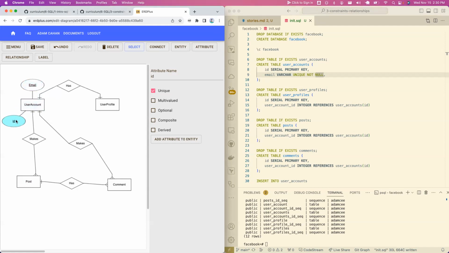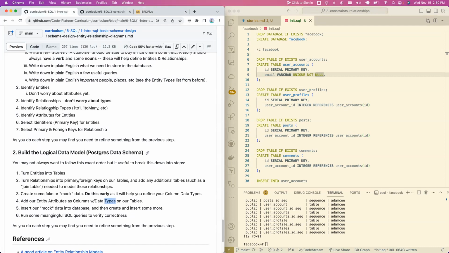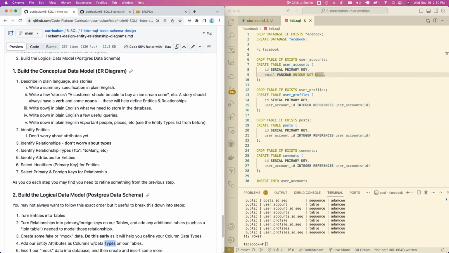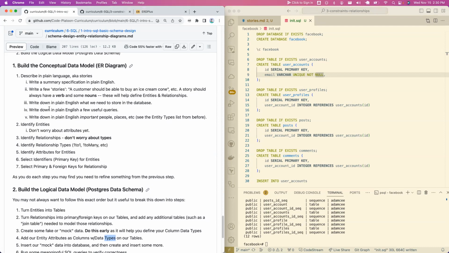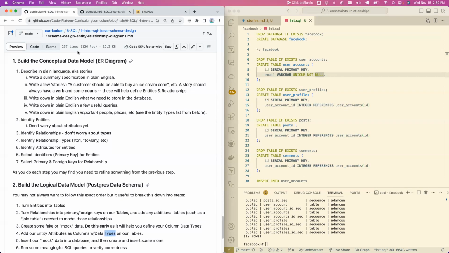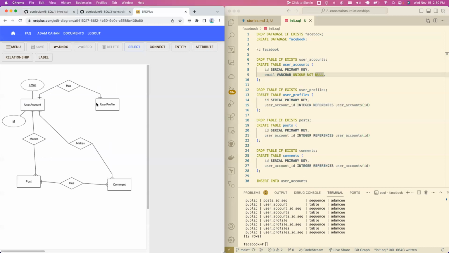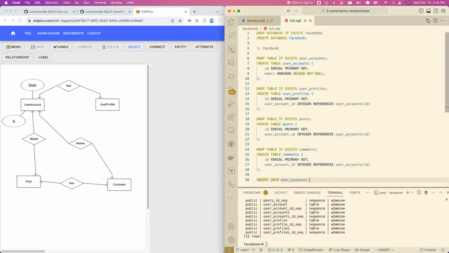And the tool is really up to you. And you can see I'm not being super strict with this process, but I did write this down with the idea that doing it all the way through once or twice is actually really useful, because once you get used to it, then it's easier to take the bits that you find useful. And this is also why creating fake data early helps, because it helps us flesh out our data model. Because now I can just do this, and I'm just going to do alice@gmail.com.